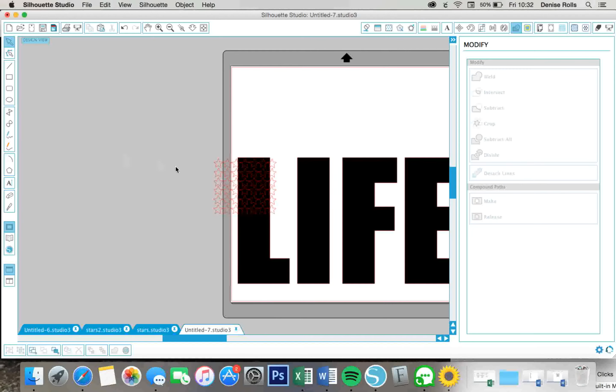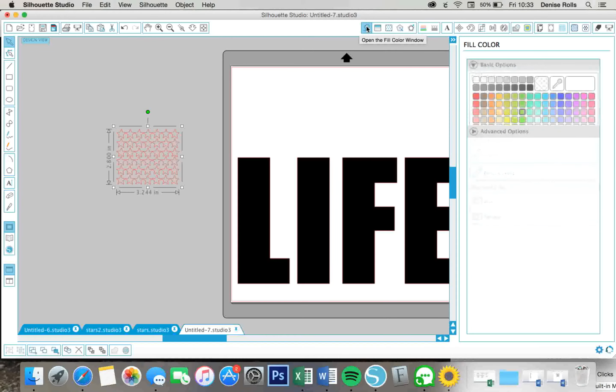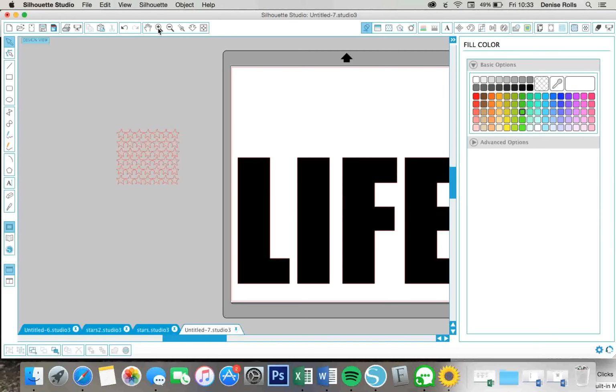So firstly, I know there's nothing wrong with my life, because it's a template I use and I've used it multiple times. So we need to look at the stars. Now, one of the quick things you can do to check that everything's okay with one of your images and to make sure that the paths are correct is to try and fill it with colour. Now, if I'm here and I'm clicking all these fill colours, you'll notice no matter what I click, those aren't changing colour, which then leads me to think that there's an issue with the points.